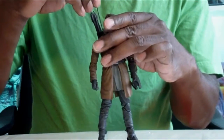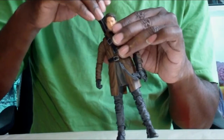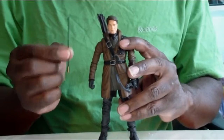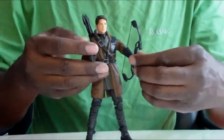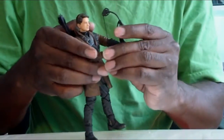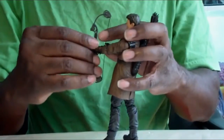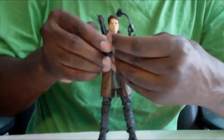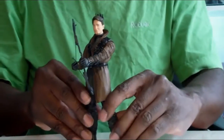After some fiddling, the arrow fits — though it might be something you shouldn't try too aggressively. He comes with one arrow and his bow. His hand can actually aim the bow in the right direction. He has his fingers already set to hold the drawstring — just put it underneath his fingers. Then you can slip the arrow in between his fingers, and he is ready to draw his bow and fire.